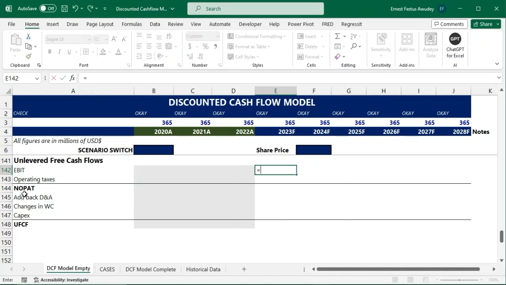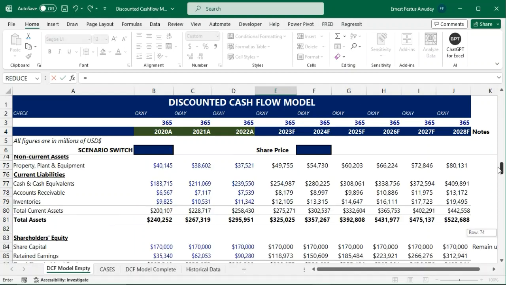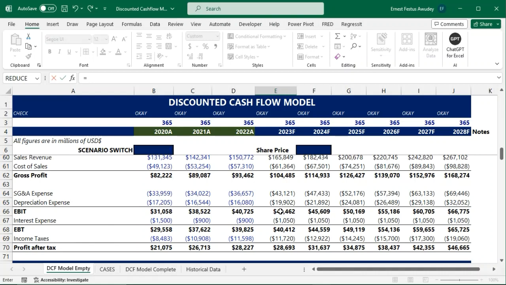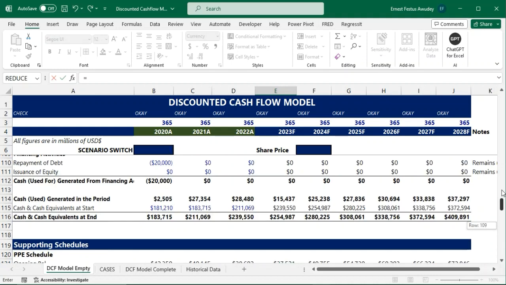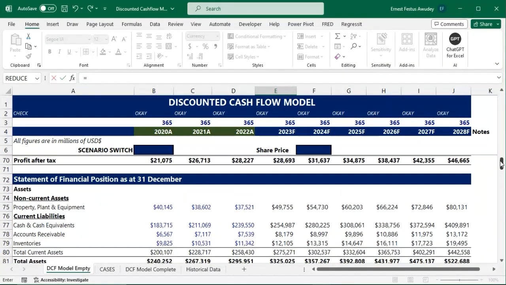So we have our EBIT, which is earnings before interest and tax. I'll go to my income statement and link the EBIT value here. For my operating taxes, that is going to be the income tax expense, also within the income statement.